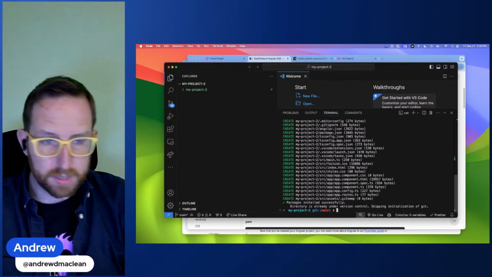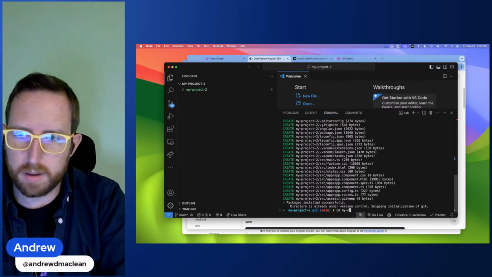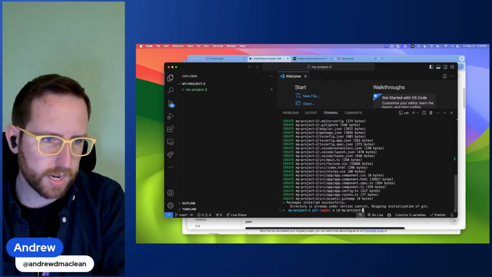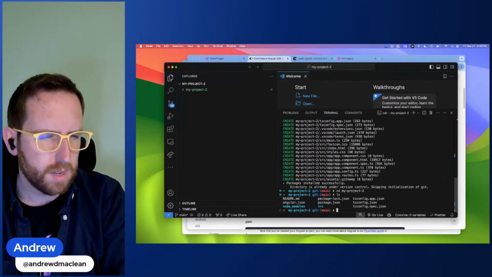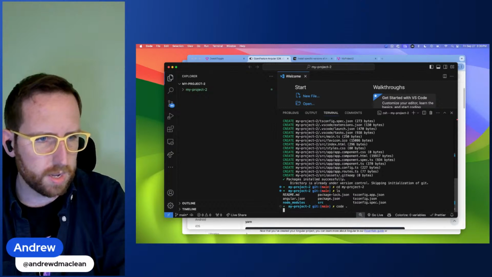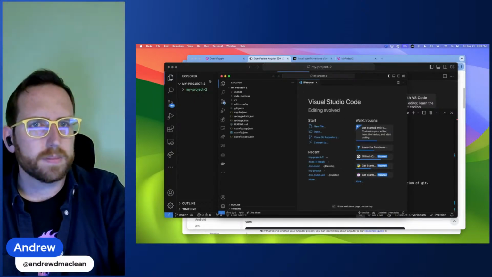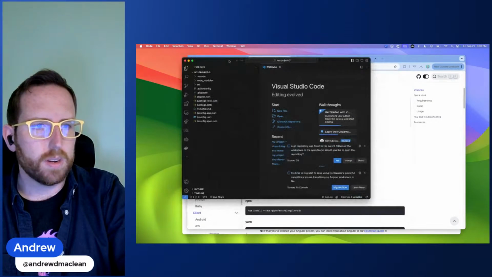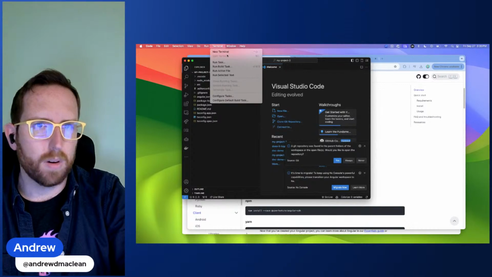Directory's already in there, skipping. Okay, cd my project 2, ls. cd, okay, and then let's go code dot. Okay, close you. Can I do this install now?